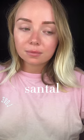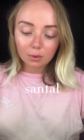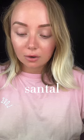Santal smells pretty similar to X without the extreme floralness and pollen-y scent to it. It's cardamom, amber, sandalwood, orchid, and cassis. It's like a toned-down version of it. It's got this weird nostalgia — I don't know why. Reminds me of something but I don't know what that something is.